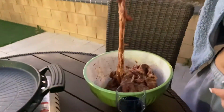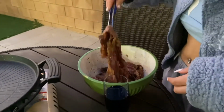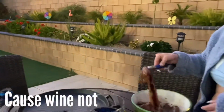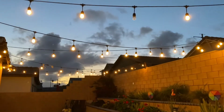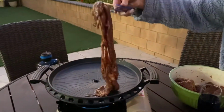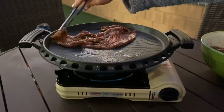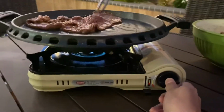We have the meat, so good. I marinated that with some soy sauce, garlic, and mustard. And then we also have some wine, because why not? You ready for the sizzle? It's like a total vibe. We have the string lights and then the sunset. Ready? Go. Oh, it didn't sizzle. I think because there's a lot of wind. Should I turn it up? Let's crank the heat up.